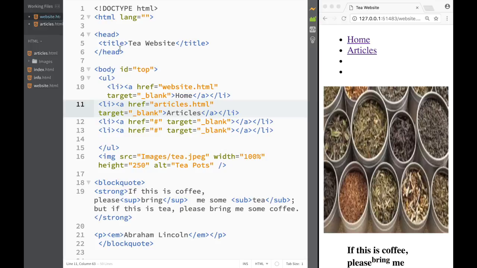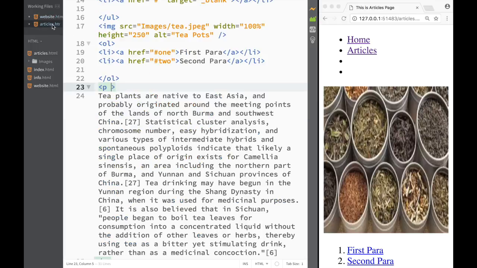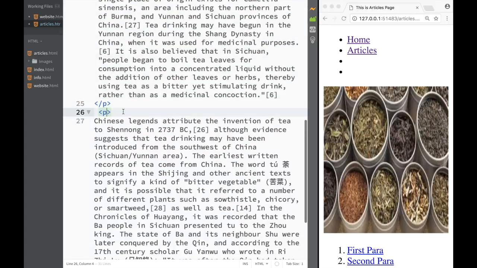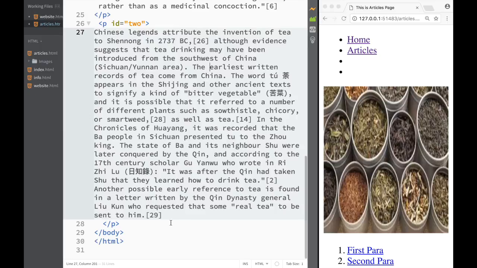And now over here, the only thing we have to do, again the same as we did over here with the website. Remember when we were creating this top ID, same thing we're going to do over here. We're just going to create ID, and we're going to call it 1. I'm going to say that this is 1, and over here we're going to say that this is, let's say, 2. And just for the sake of it, because it is a longer page, let's create all the way in the bottom also another, let's say, an anchor tag that will lead to the top.